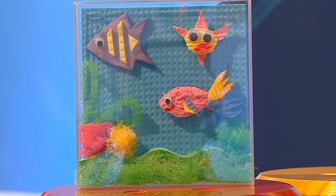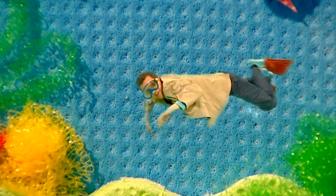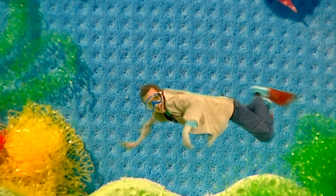Or maybe some exotic fish. This is made using lots of different colours and types of sponge. Let's take a closer look. Why don't you have a go at making your own sea in a box?